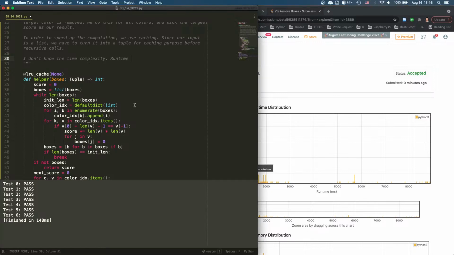Runtime is 940 milliseconds, and we hit a very good 77% ranking.